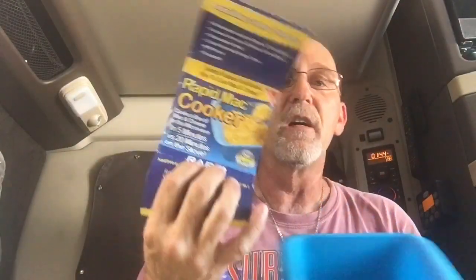I have one of these things from Walmart here. It's called a Rapid Mac cooker. Comes in a little package like that right there. And supposedly you can cook your macaroni and cheese in the microwave. I have not done this yet. I don't know how Jim does it, but it tells you to add the macaroni, fill the water to the fill line, throw it in the microwave for a couple minutes, stir it up, add your ingredients, throw it in there again, and it should be done.